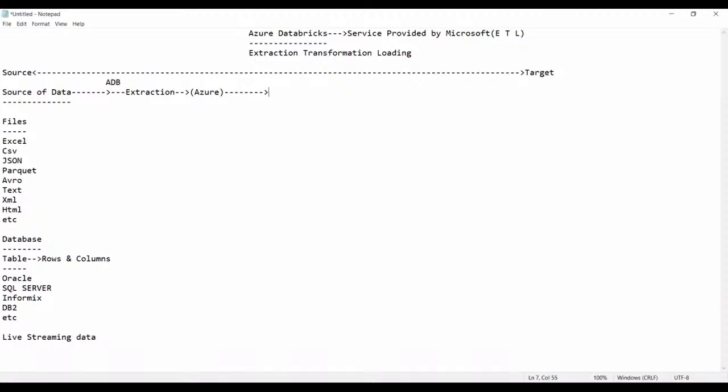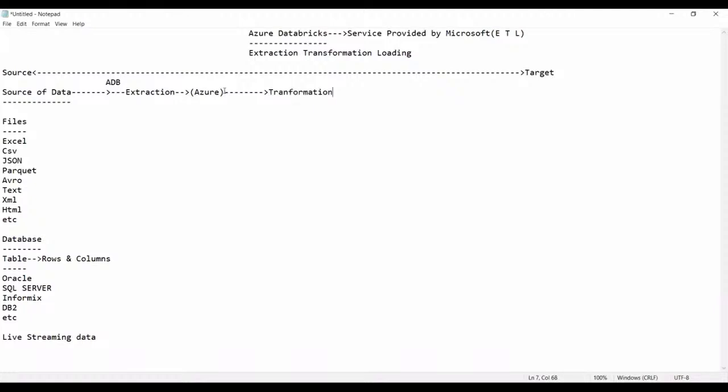From the data available on Azure, we perform the transformation. What do you mean by transformation? Transformation is the actual process where we perform data summarization, that means changing the format.